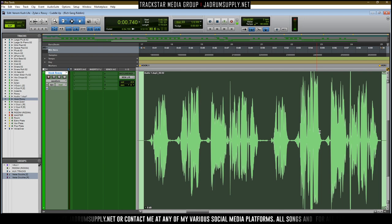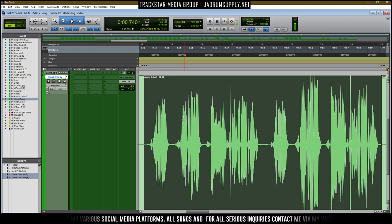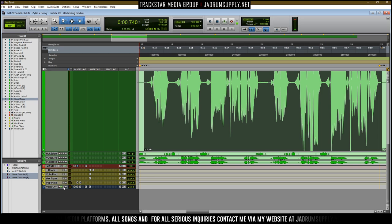So press B to separate it, and now we can gain it up or down if we want, which we're not going to do right now. But I can see certain little artifacts in it already that I'm probably going to want to change. Let me save my track. Alright, if I solo this out now, my mic is not supposed to disappear. Cool. So let's solo out this track right there, it's the hook, Roxy.